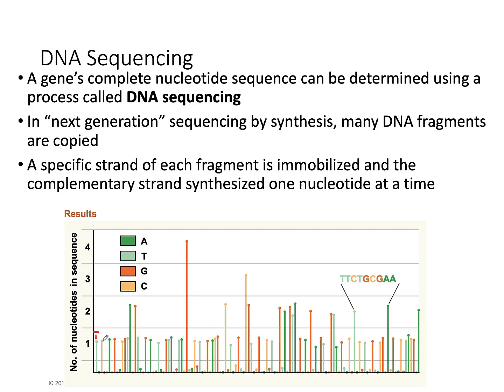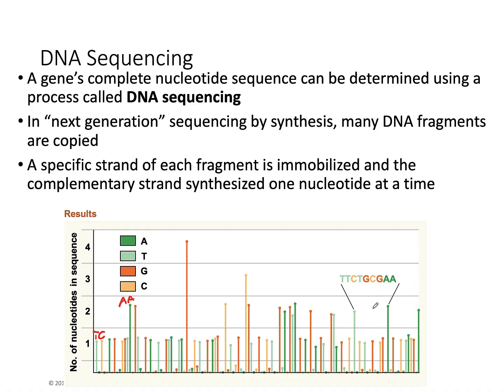The next one, again, we're at 1, and it's yellow for C. So that would indicate that this is a cytosine. When there's 2, so you can see that this green bar comes all the way up to 2, that's an A, so that's going to indicate that there's 2 adenines in that spot. So you can see that this one has been translated out for you. There's 2 thymines there. This yellow is a cytosine right there. Then another thymine. The next one here is orange, that's the guanine.